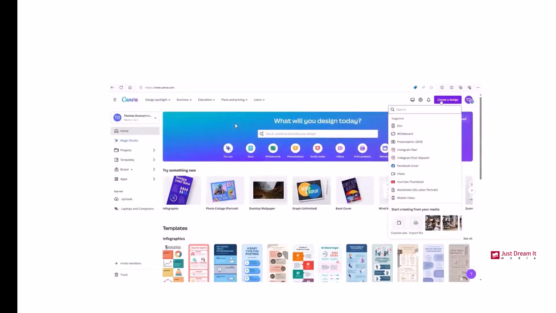One of the other things you want to do is go to where it says create a design, and you want to see all the ways in which you can output things. That's another thing you want to understand in terms of the capacity of Canva. How can I output? What file types? How can I deliver things from Canva? What kind of file will hit my hard drive?